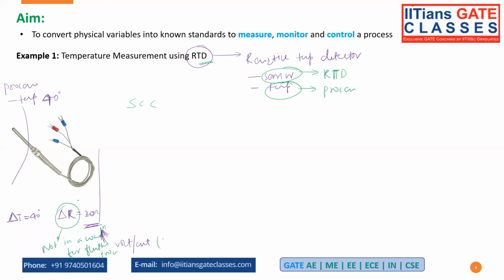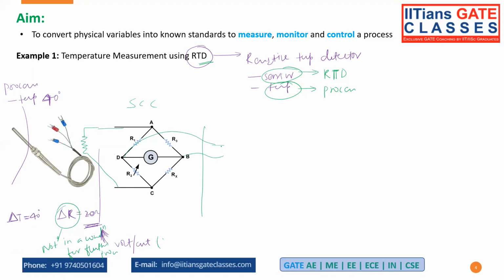Yes, we have the Wheatstone bridge. You remember, this is the block diagram of the Wheatstone bridge. What it will do, it will take your change in resistance and convert it to a change in voltage, right? The actual connection will not be shown here. As you can understand, this is going to be the RTD and the connection is like this, right? And it will take the output from here.